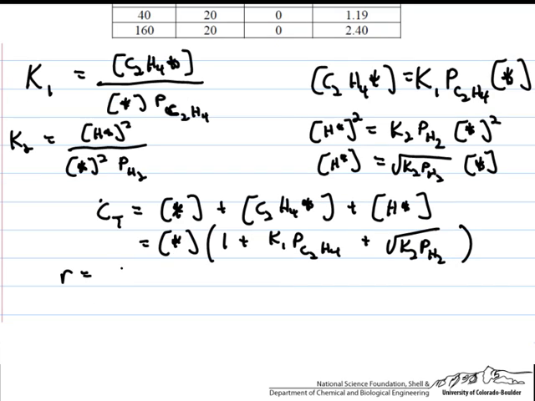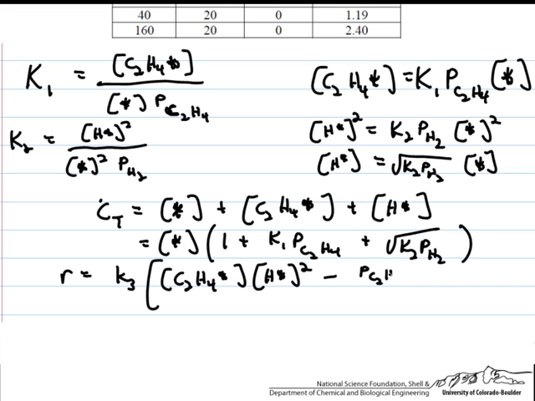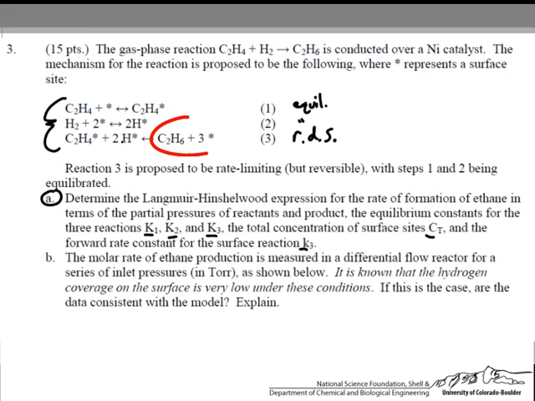So it's equal to K3, the rate constant for the forward process, times the concentration of ethylene adsorbed on the surface, times the concentration of hydrogen adsorbed on the surface, squared, because 2 hydrogen atoms participate in that reaction. And we assume an elementary reaction in this Langmuir-Hinshelwood mechanism, minus the partial pressure of ethane, since it's the concentration of the product that we need to take into account for the reverse reaction, times the concentration of vacant sites cubed. And we divide that by K3. Again, because there are 3 vacant sites, if we go back up here, that participate in the reverse reaction, 3 vacant sites plus ethane.